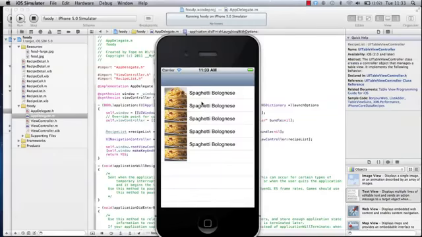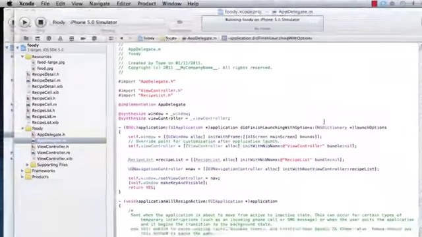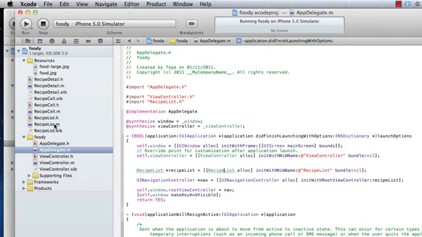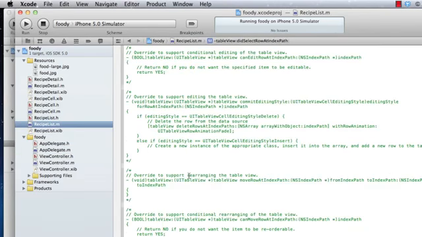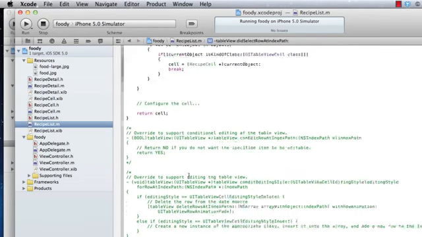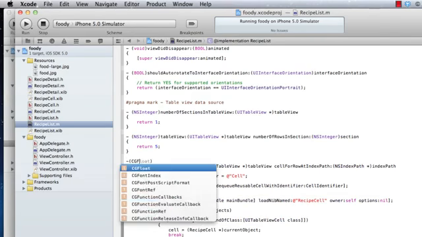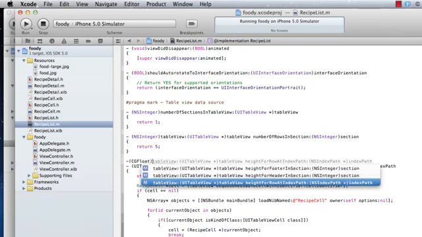Okay, so this is our list. We see that the height of our rows are not as large as they should be. So let's go change that. This will need to be done in our recipe list view controller. There should be a method called, I think we'll have to create it, height for row at index path.